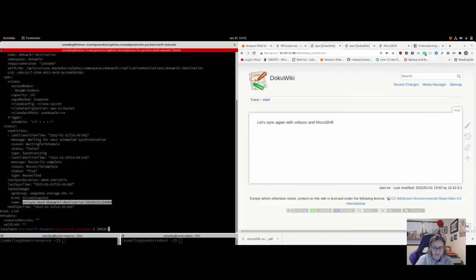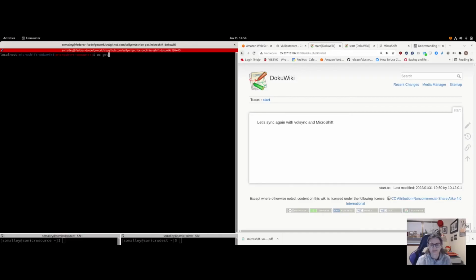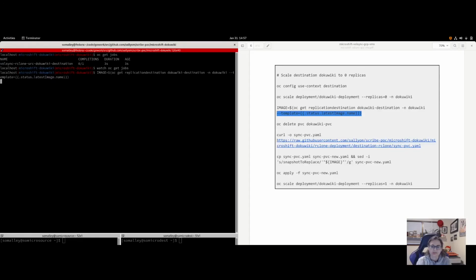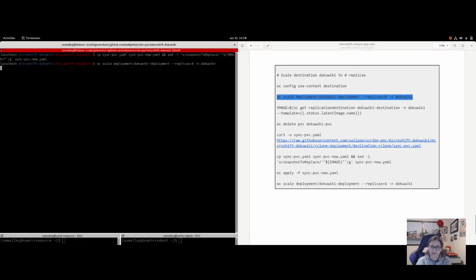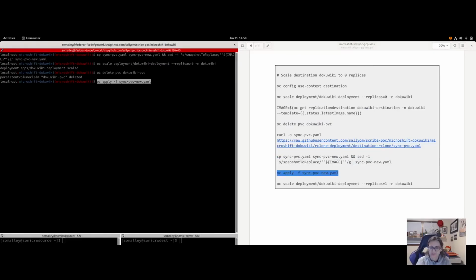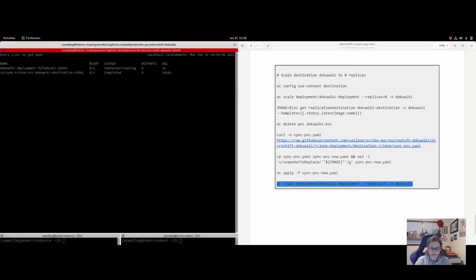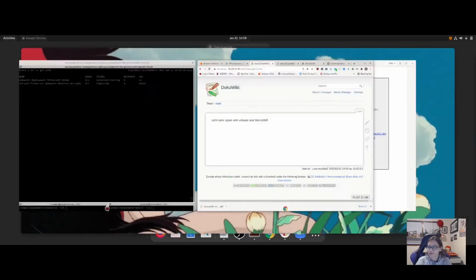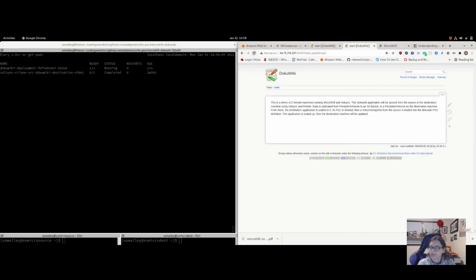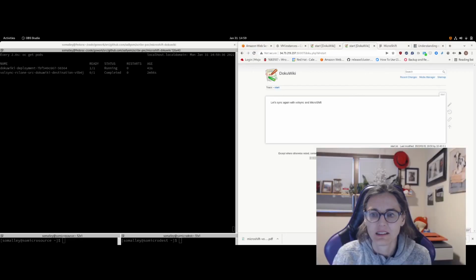We have to wait till 56. And there it is. There you have it, Volsync and MicroShift migrating data.